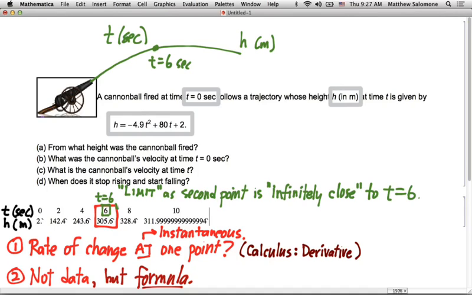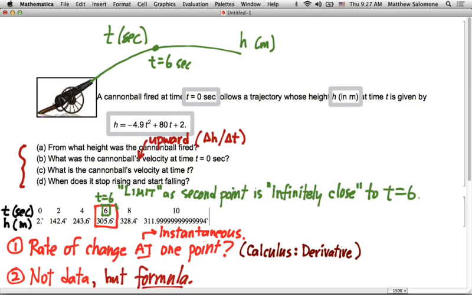And here's a list of questions I'd like for us to be able to answer. So I want your groups to begin with these. First of all, how do we know what height the cannonball was fired from? In other words, when the cannonball left the cannon at that instant in time, what height above the ground was it? And then questions B, C, and D relate to its velocity. And when I say velocity in this question, I really mean upward or downward velocity, not the vector velocity as a physicist might think about, but the upward velocity. In other words, the rate of change of height with respect to time.